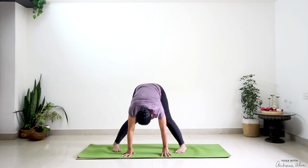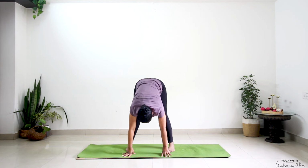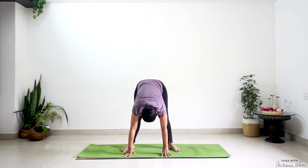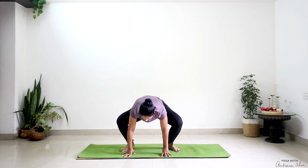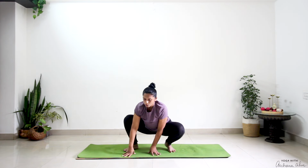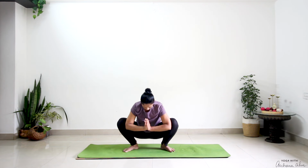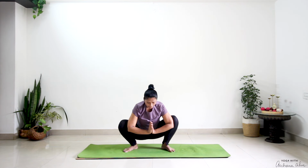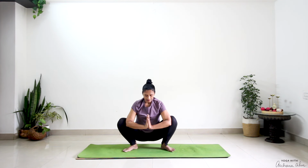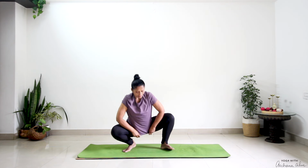Heel toe your legs in. Your heels about 1 to 1.5 feet apart. Toes pointing to either side of the mat. And slowly lower yourself into Malasana. Take another deep breath in. Create length in your spine. As you breathe out, try to drop the tailbone towards the floor.